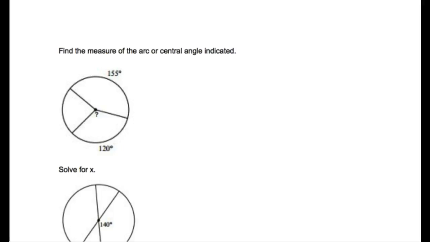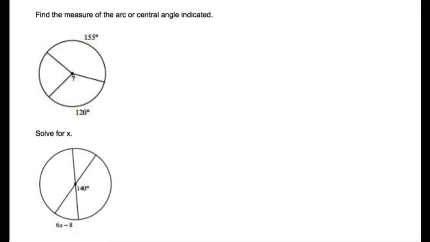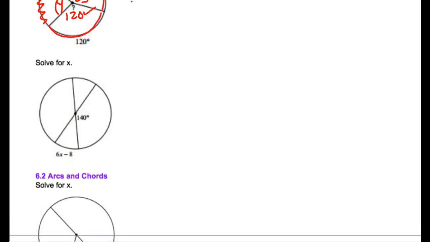Next page. Now we're going to work with finding the measures of some of these angles. So remember, the central angles measure is equal to the arc. So take a look. This is a hundred and fifty five degrees. So so is this one in here, but that's not where question mark is. This is a hundred and twenty degrees. So so is this one in here, and that's where the question mark is. So question mark is equal to a hundred and twenty degrees. What if this had been a Y? How could I figure out that measure, the measure of angle Y? Well then I know that all the way around is 360. So I could do 360 and subtract these off. That would give me this angle measure and that arc measure.